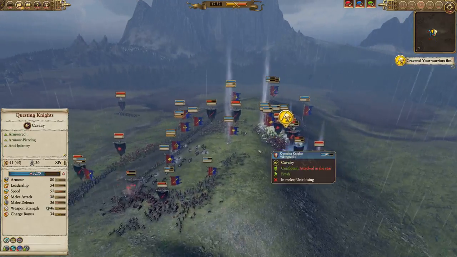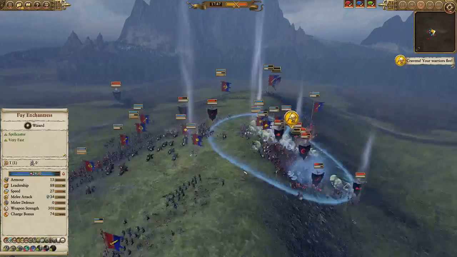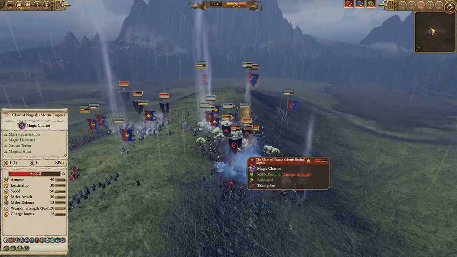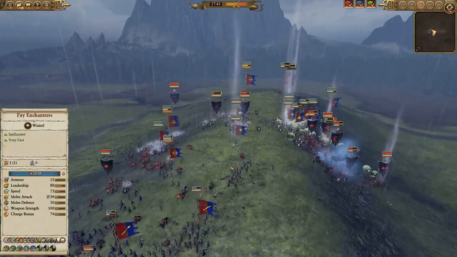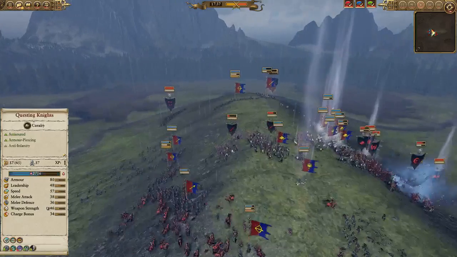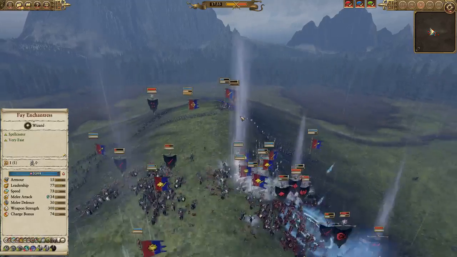The Claw of Nagash hasn't taken too much damage yet. He can still just keep himself alive and heal, but he's still gotta watch out. Indeed. Claw of Nagash is starting to heal up a little bit, doing some pretty nice work in the fight. Because it looks like those archers are now tied down. Yeah, now they're actually being stopped.